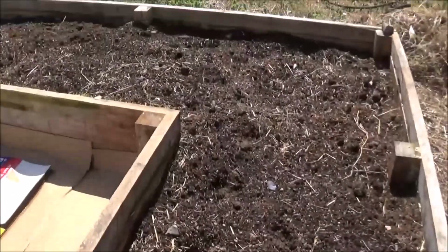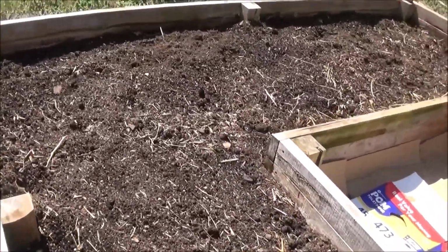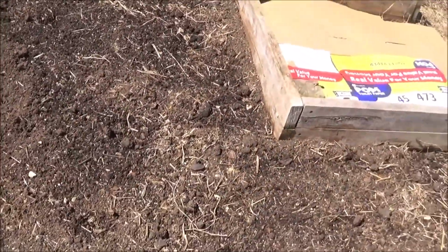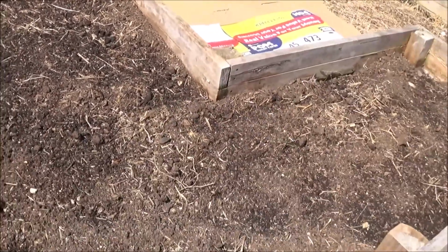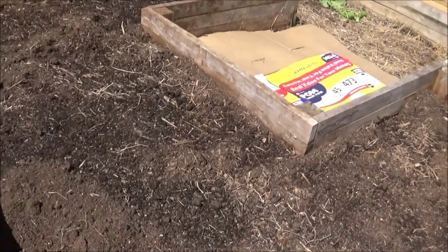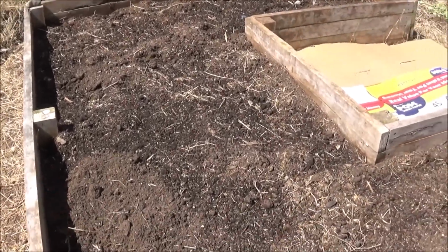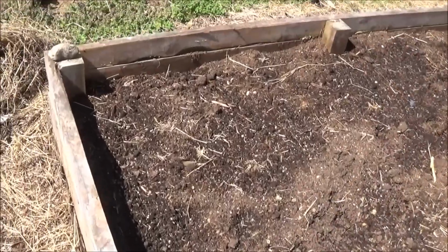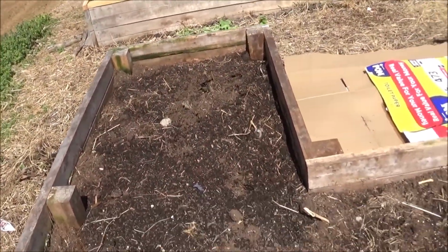But over here, this is the other raised bed that I had, and I've grown peppers in here and things like that over the past several years. I got in here and cleaned this out real good, and it's ready to plant, but we're just a little bit early yet. But I'm going to amend this dirt a little bit and fertilize this, and I'm going to make this strictly a salad bed. We're going to put lettuces and arugulas and things like that in there. Probably put a few onions in there, some stuff like that.